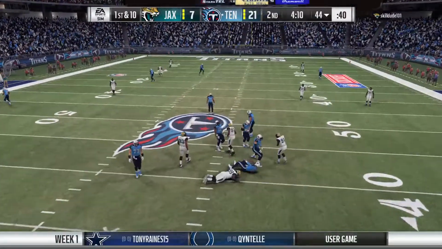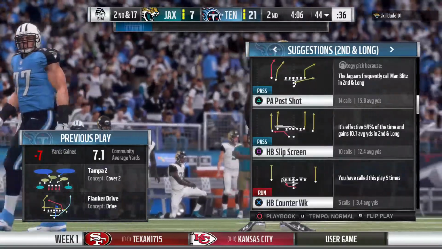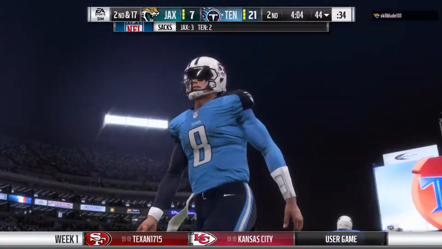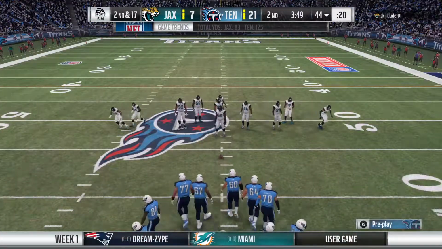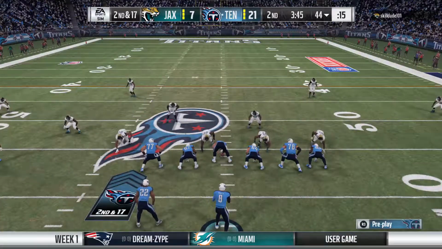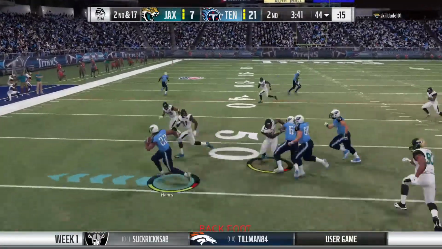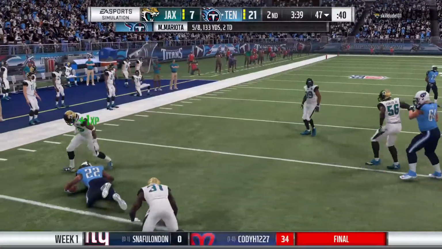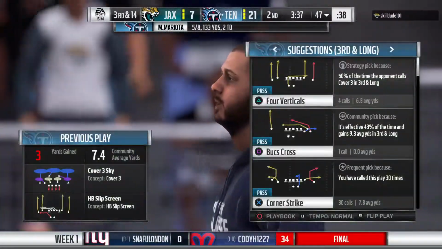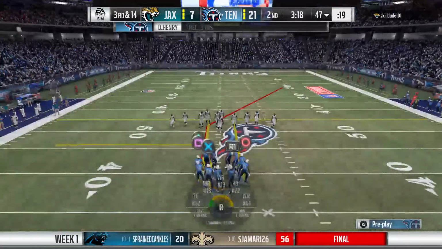Mariota. Jaguar pressure and a Jaguar sack. Marcell Dareus breaking through to get him for a loss of 7. Under 4 to go now as the clock runs and they come up on second down. Mariota now on second down. They set up the screen for Henry. And he'll go down right around the 47 this time. And give him 3 on the screen. He couldn't break free, and it's third down.